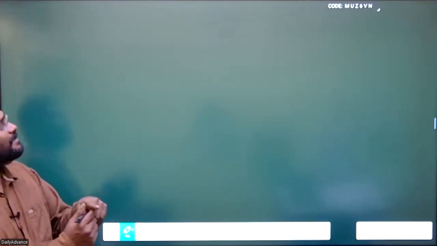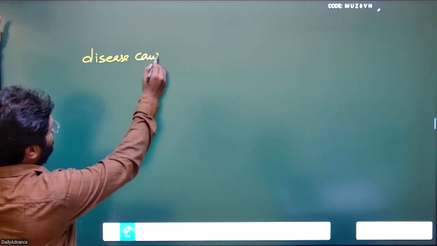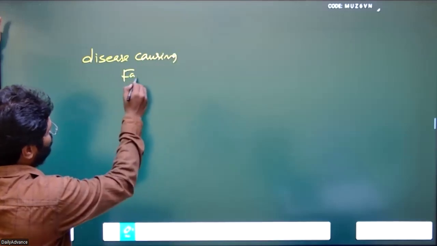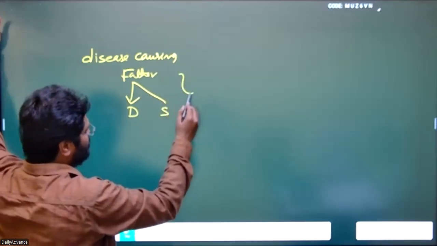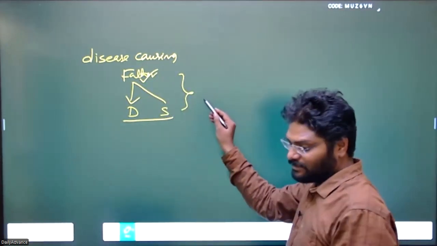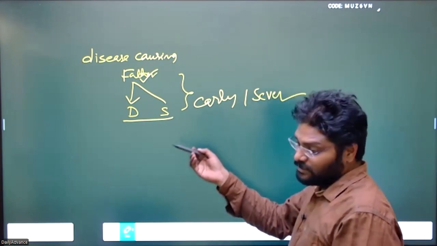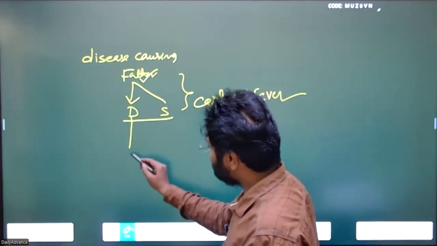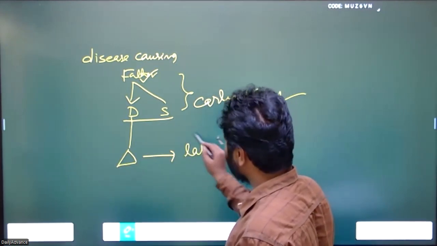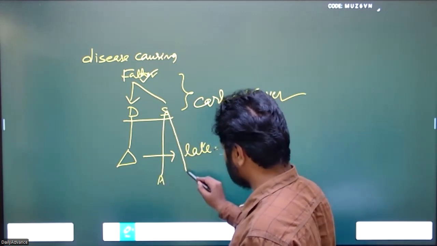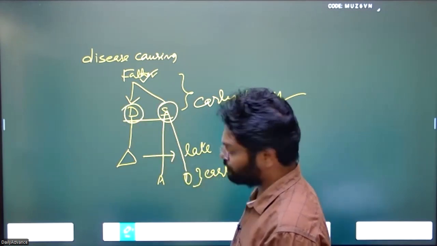So that means any disease causing gene inherited from father to daughter or son, the source is father, so their symptoms are early and severe. If the source is again from daughter to son or grandson, their symptoms are late. Again, son to son or son to daughter, their symptoms are early. Why? Because the source is male. Here the source is female.